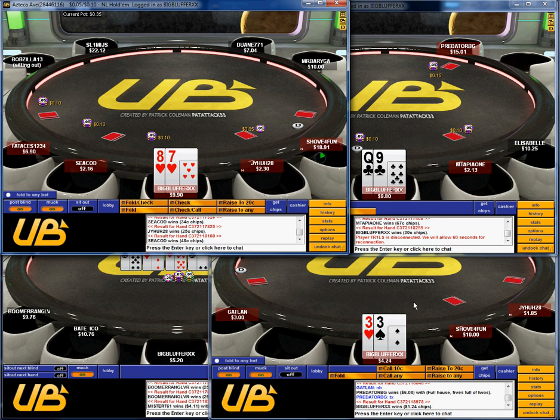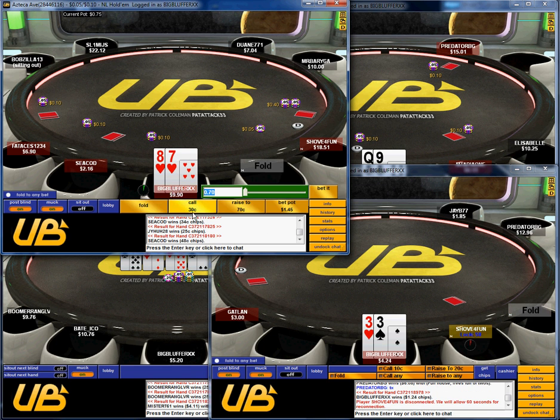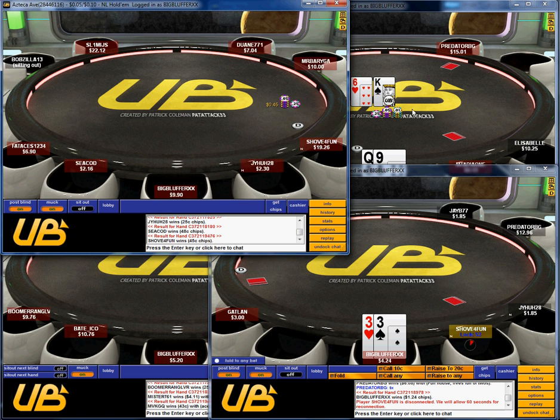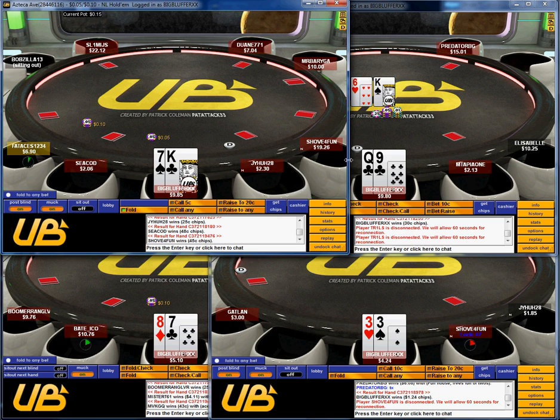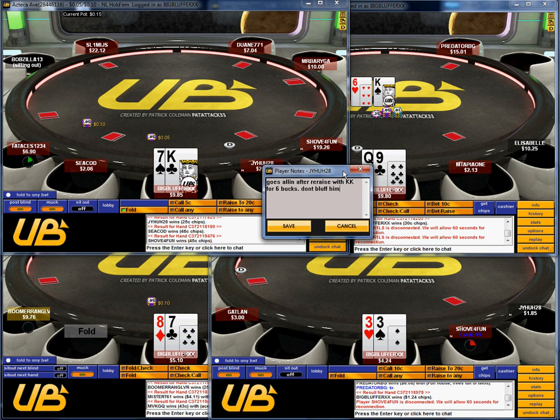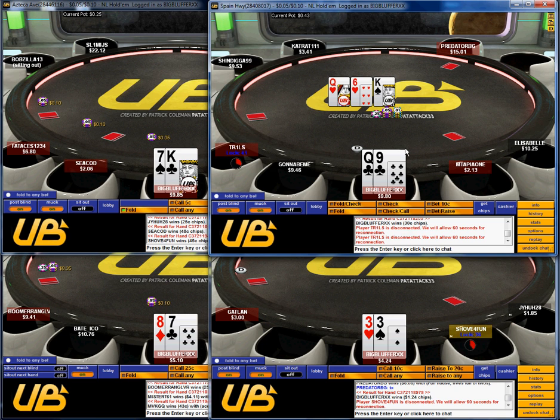This is a 7-8 and that is suited, so I'd be willing to call maybe a 20-cent raise. I mean, we got pocket 3s here. 30-cent raise. Ooh, from this guy too, and we don't want to go up against him, so we are just out of the pot entirely. Yep, so we're sitting at the table with 2 premium players. So we don't want to play unless we have premium hands. We've learned that the hard way.